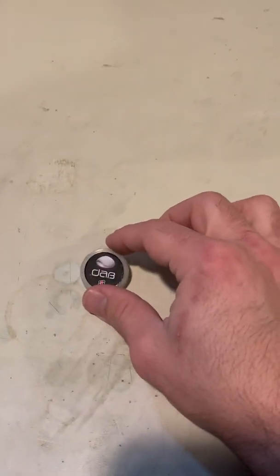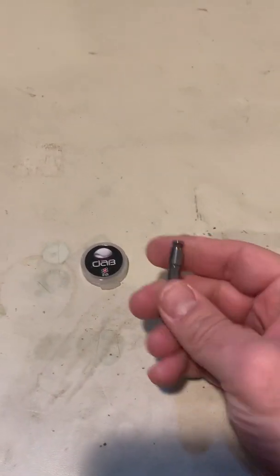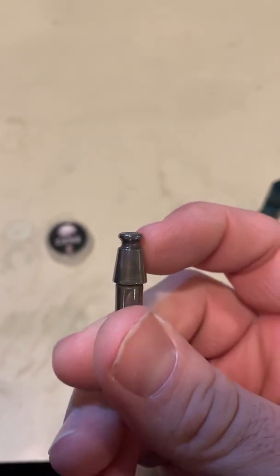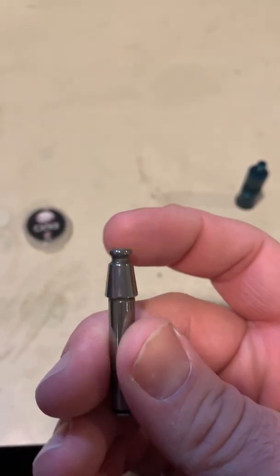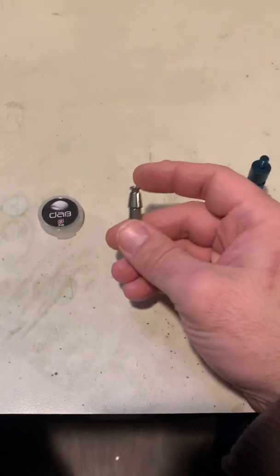Shinetsu or similar — I have some here from Focus Attack. This little tube from Focus Attack is all you really need. If you don't have any, it's basically joystick grease — don't use WD-40 or anything like that. Take it and rub it inside the groove here. Not a ton — you don't need a ridiculous amount, just enough to give it a layer. That'll help the ball bearings slide back out when you don't want them engaged, and should bring it back up to speed.